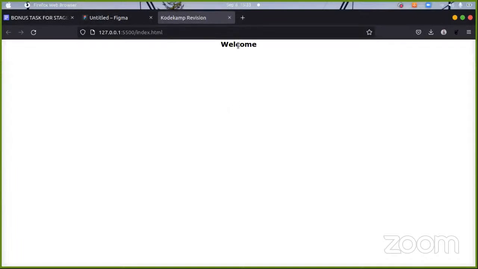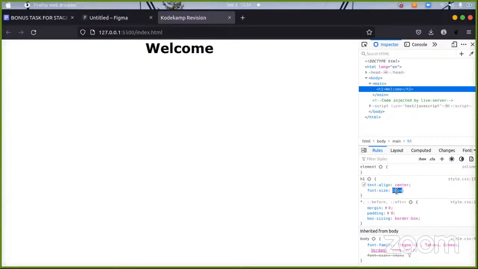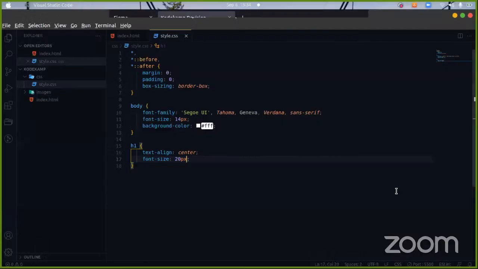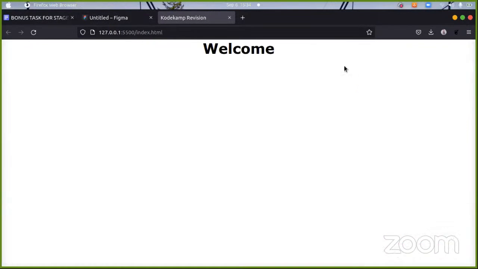So actually, do a demo and increase it from here. Okay, let's give it a font size of 40 pixels. 40 pixels, that's good.